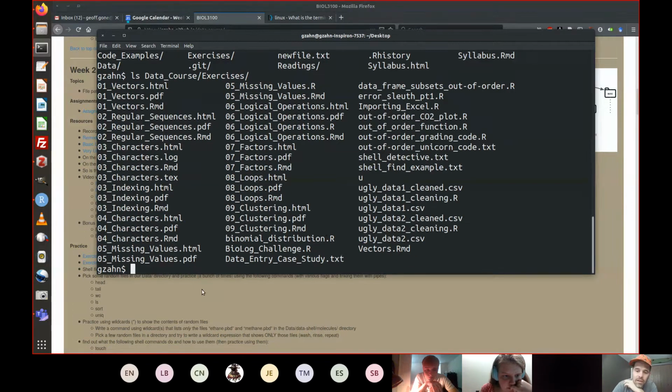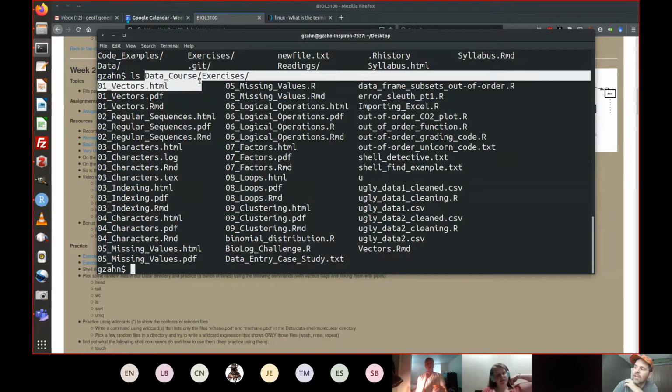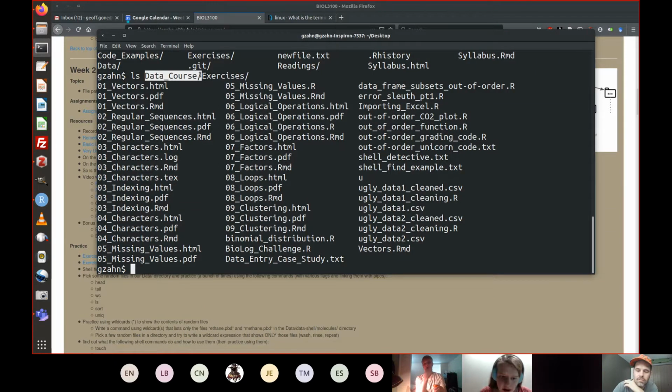So it can go as many levels deep as you tell it to, as long as you give it a path that's valid. I did have something called data course in my desktop, and inside of that there was something called exercises, so that'll work. If I was in just my profile, I would have to do ls, desktop, then data course, and then deeper.